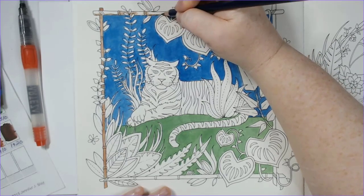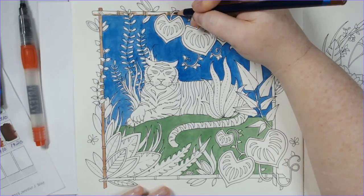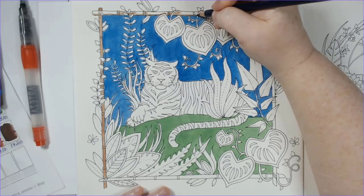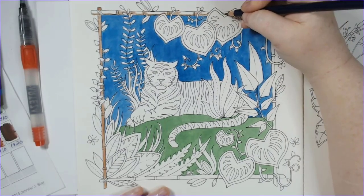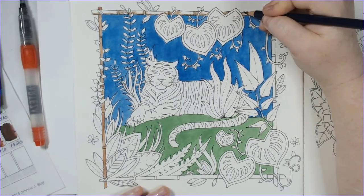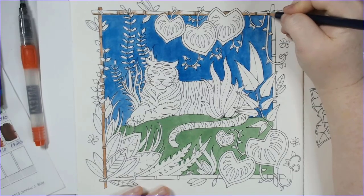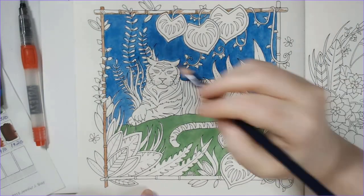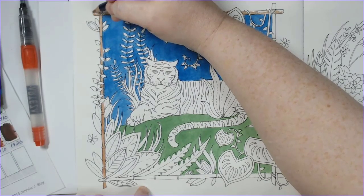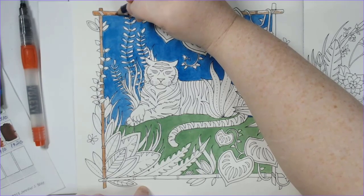This paper brightens the color up some, but where I was putting the pencil down, there wasn't a lot of pigment being put down. So I feel like I could have used some heavier pressure on these pencils and they would have been fine. It was just, I don't know, this paper to me seemed very weird with the Inktense pencils. And I mean the Inktense palette too, but the Inktense palette I think is just the palette. It's not the paper as much. But I feel like the paper just didn't seem to do as well untreated as I usually get with a treated surface.